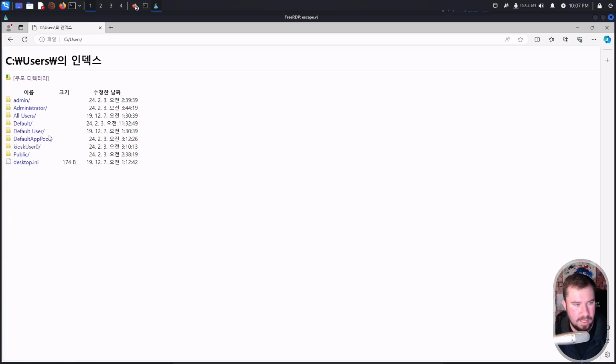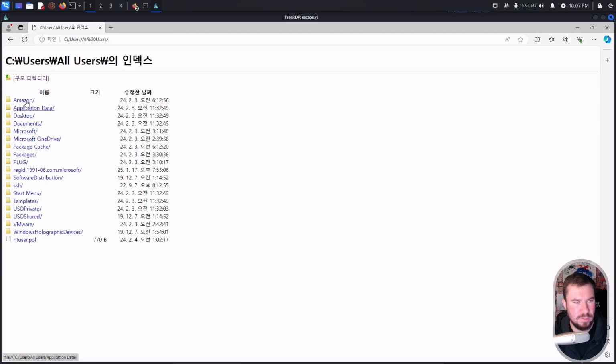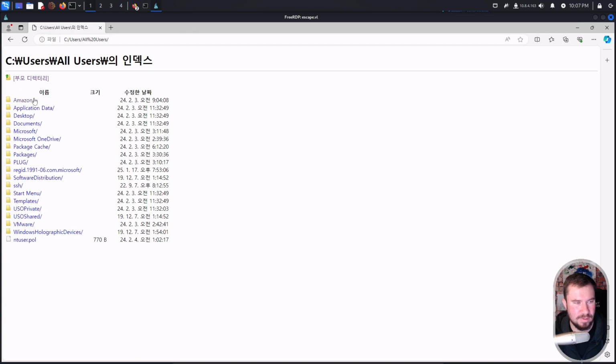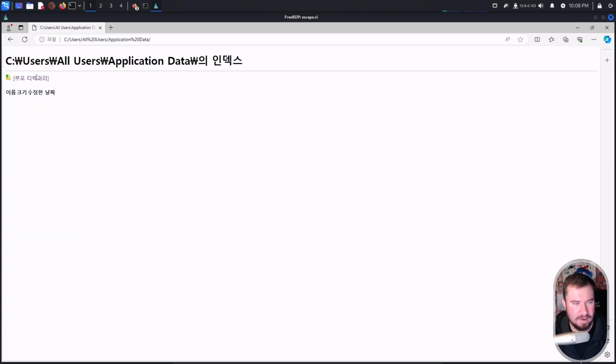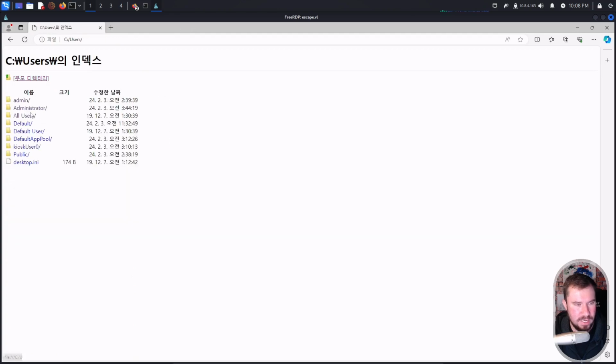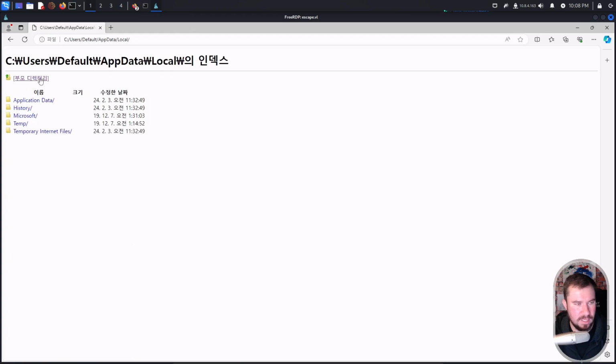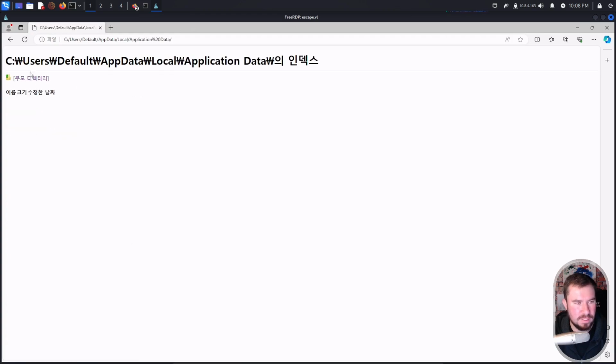So we'll back out again, and we have these other users, but we don't have access to most of them. If we click admin, we don't have access. Administrator, we don't have access. All users, we do have access, but there's nothing too interesting in here. We have the EC2 config for AWS, but that's of course out of scope for this room. But as we dive in, there's nothing too interesting here. We can go to default, same thing here. I dug into some of this and there's nothing too interesting here for us.